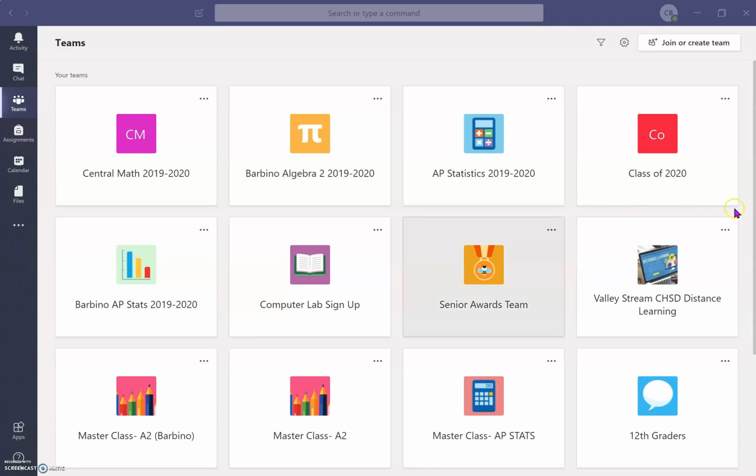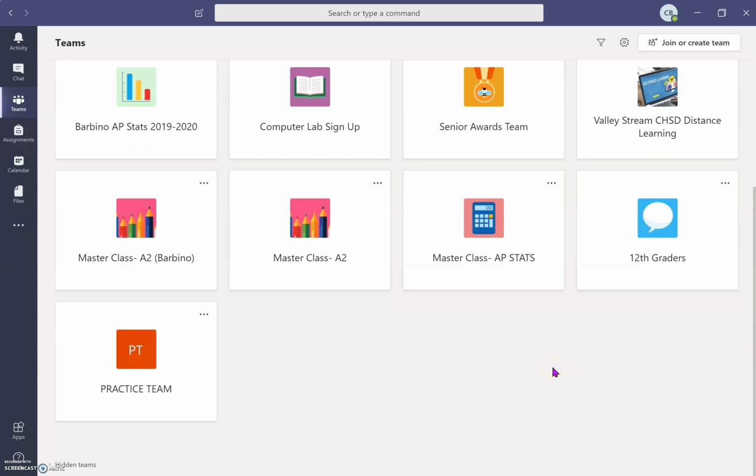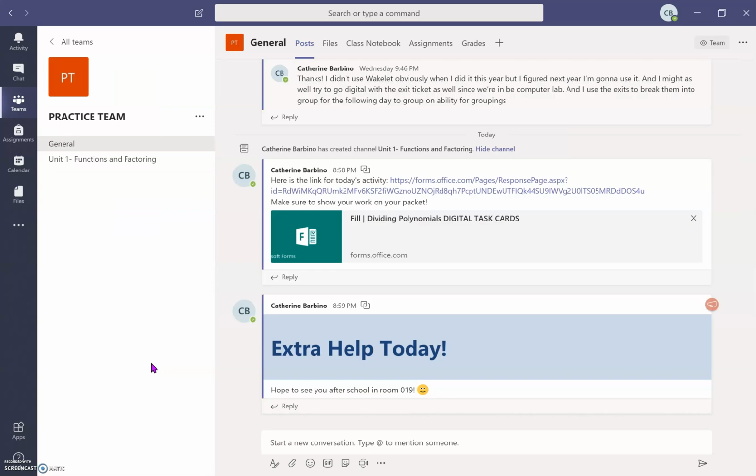So I'm going to show you how to distribute a section group or a section to your students in their class notebooks. For this, you can't be in your master team, you have to be in the individual team. So I'm going to go to my practice team, but just remember that if you had 3 sections of a certain class, you would have to do it 3 times. But the nice thing is you only need to do it once at the beginning of the unit, and then it's set up and ready to go.